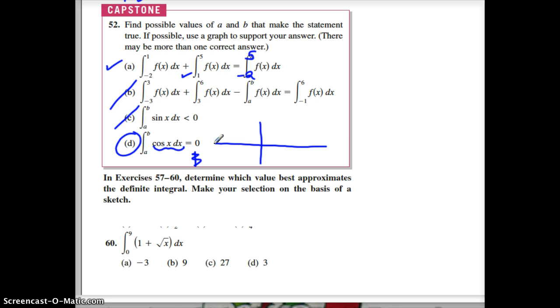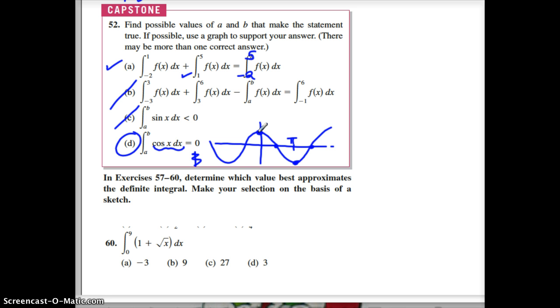So let's put a sample of the cosine wave up here. The cosine of 0 is 1. Cosine of pi over 2 is 0. Cosine of pi is negative 1, so this is at pi. Cosine of 3 pi over 2 is back to 0. And the cosine of 2 pi is back to 1. So here's a cycle of my cosine wave, and I could continue it back like this also.